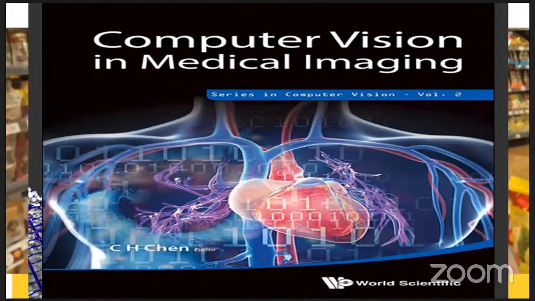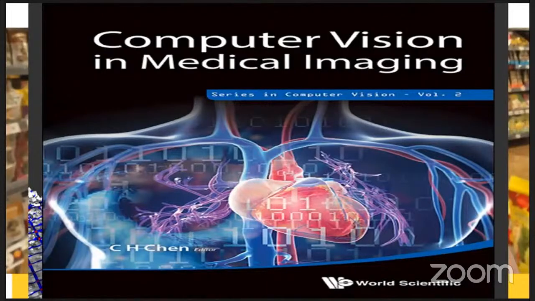Then medical imaging, I already told you that medical professionals are making better, more accurate decisions today, and they can treat their patients because they can visualize the specific body part. They can even go to the extent of visualizing the tissue and the cell with the help of computer vision. So there are a lot of better things which are developing.